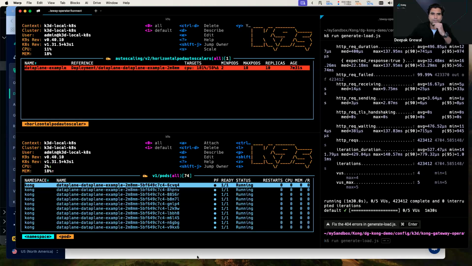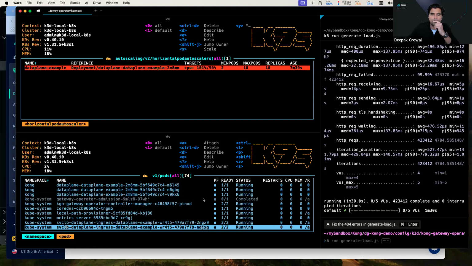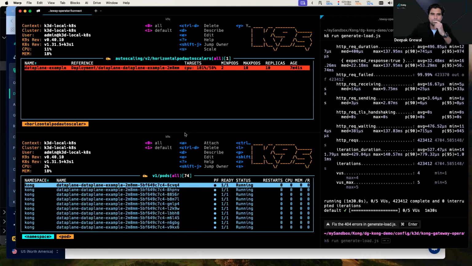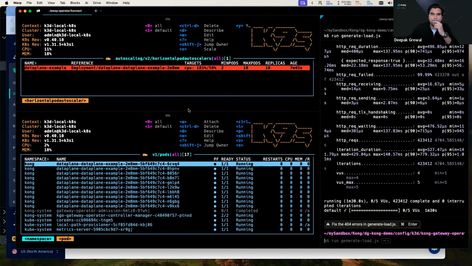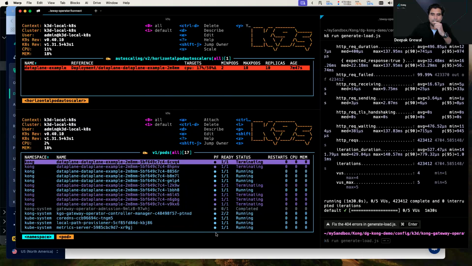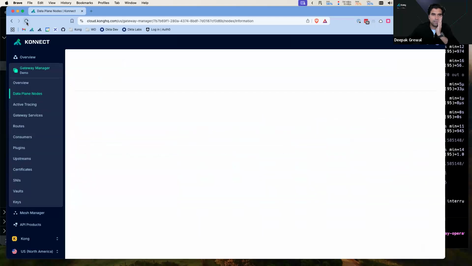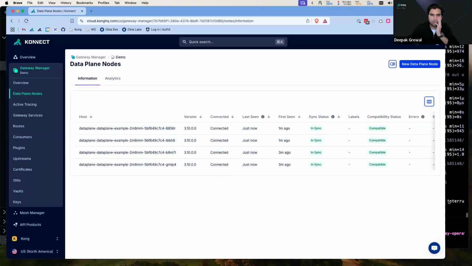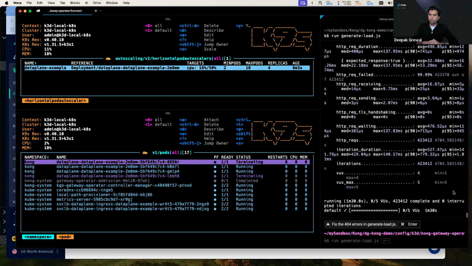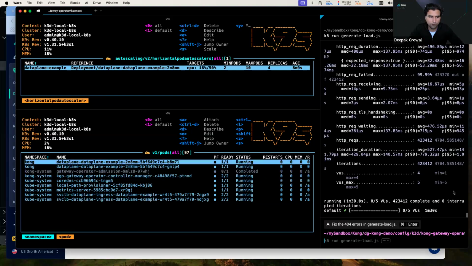Let's see. Yeah, so here you can see now it's started terminating those. Yeah, and eventually it will go back to 2. I'll refresh this page. So yeah, we're back to 4 here, and eventually it will go back to that minimum number of pods that I had, which was 2.